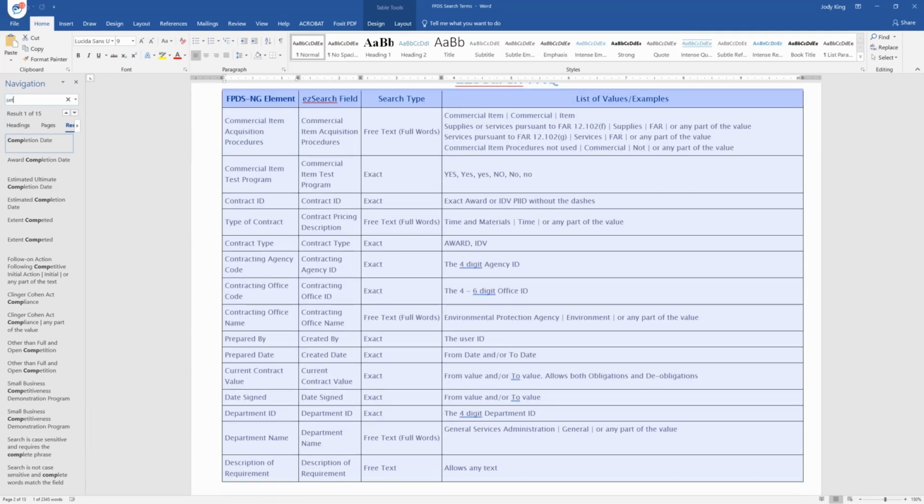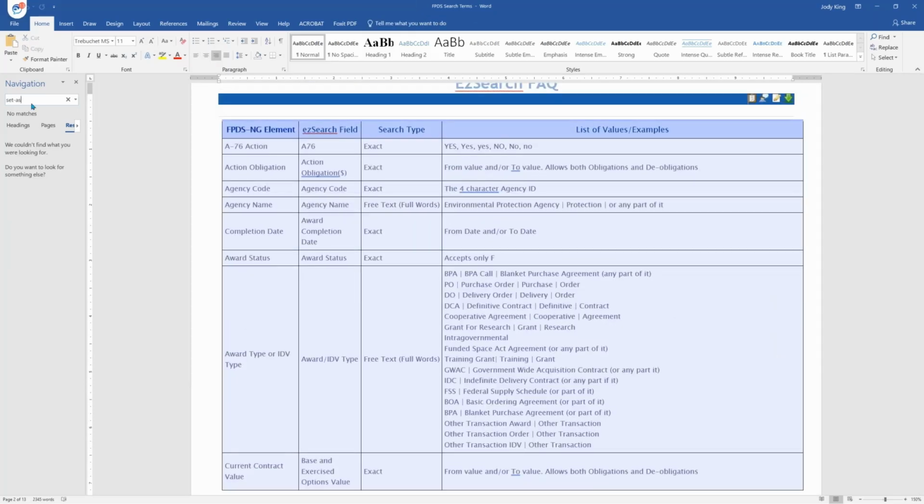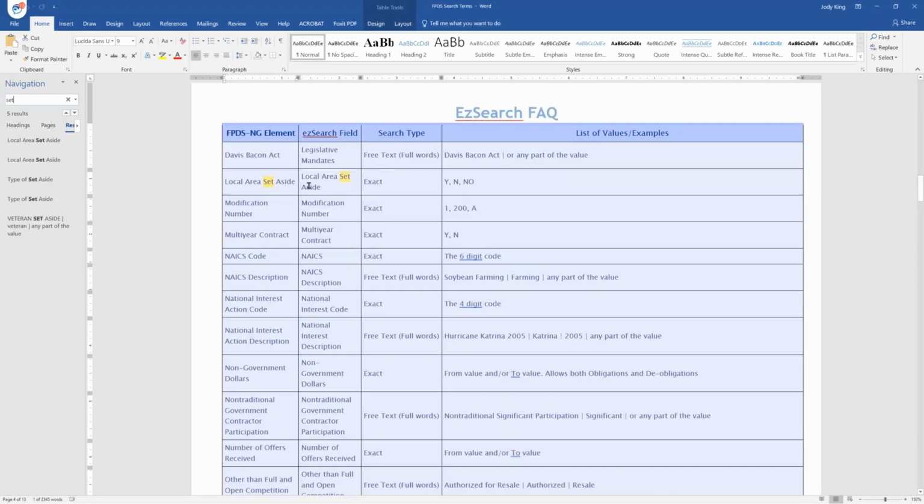Oh, that's what we want. See, play with these words. You'll see set aside does not find anything, but when I start typing set, local area set aside comes up. See how they're using set aside without the dashes. So we could even just do that.